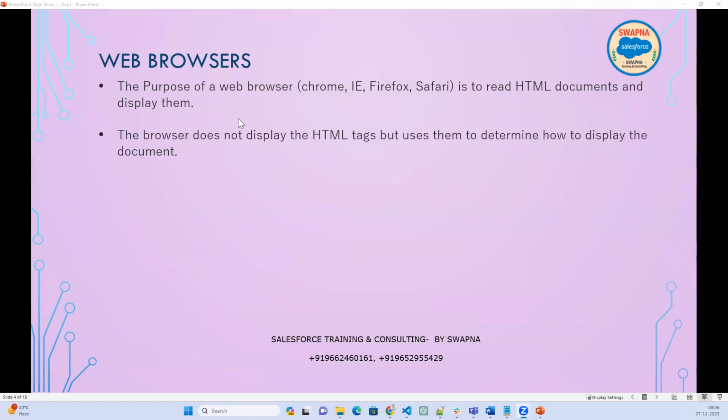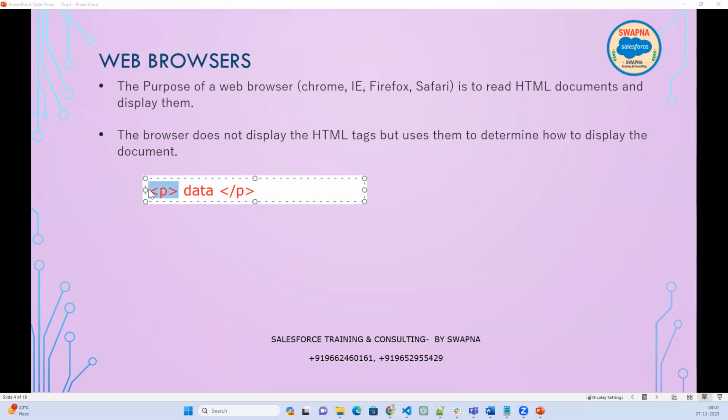Now, the web browser does not display the HTML tags. Whatever tag I write here, with the tag name, and then inside this, after that the end P, whatever data I write in between, when we display this information in the web browser, the tags will not be displayed.